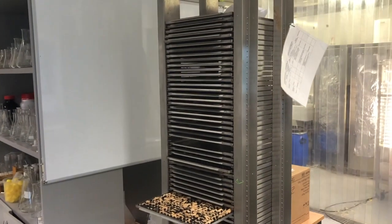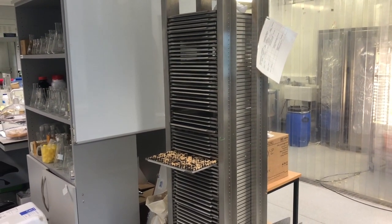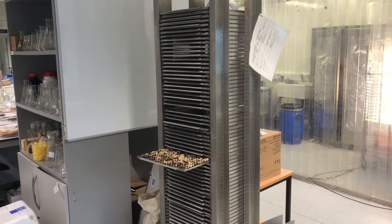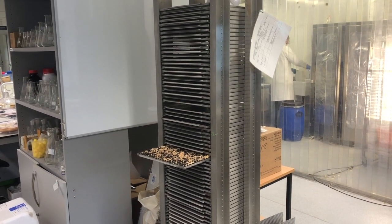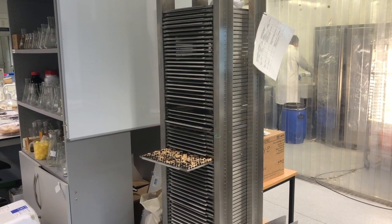Normally, how we label the system is that the influent is usually denoted as 0, and then the top sheet is denoted as 1, the second sheet down from the top is 2, third sheet 3, and so on and so forth. On your notes you will be able to see that that is the configuration that is used.